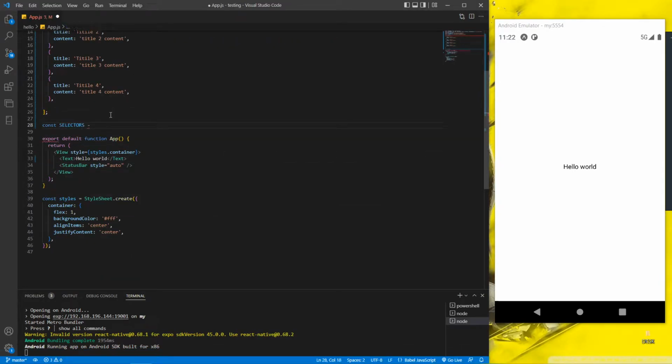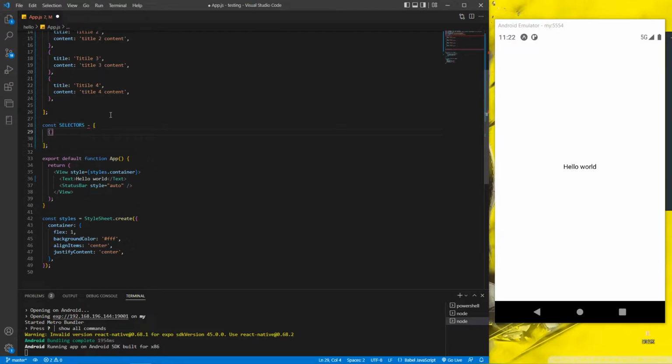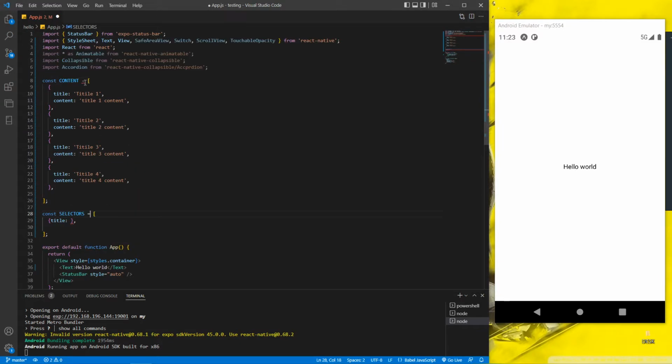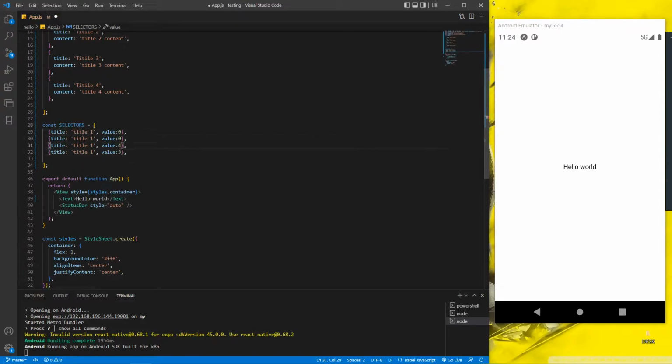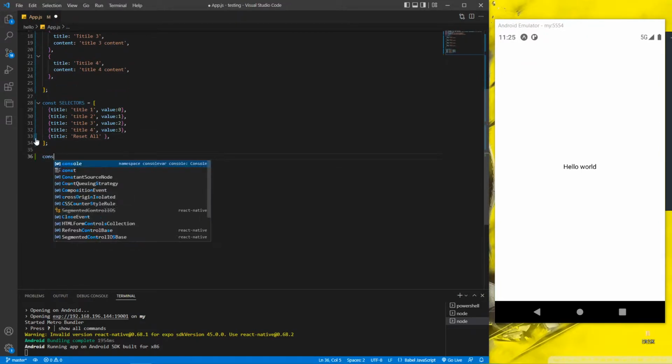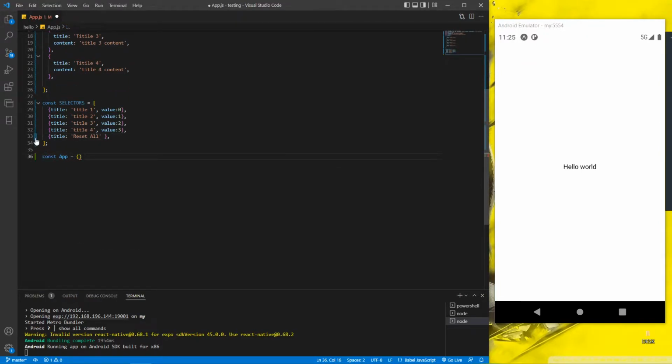Now we will create selector tab. Now this will make the active selector default.